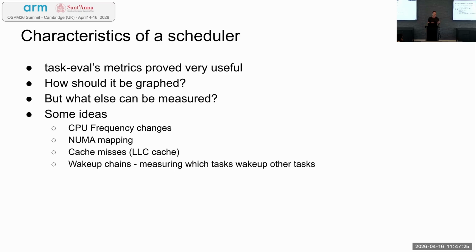CPU frequency changes. That's another thing that might be useful to know. Does this help the workload or not? NUMA mapping, is it bouncing around? Is it taking cache misses? This is why I'm also working on, I do have patches out that attach perf counters to tracing events. I started that for this project because I'm really interested in every sched switch to see something like L3 cache misses. Yeah, we want that for a lot as well. So basically, I'm really interested in knowing, at every schedule switch, what was the impact on the cache.